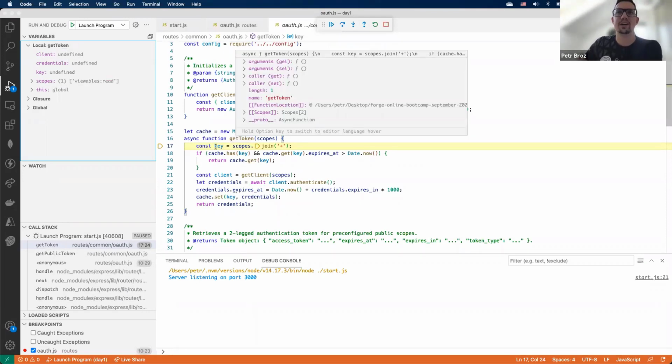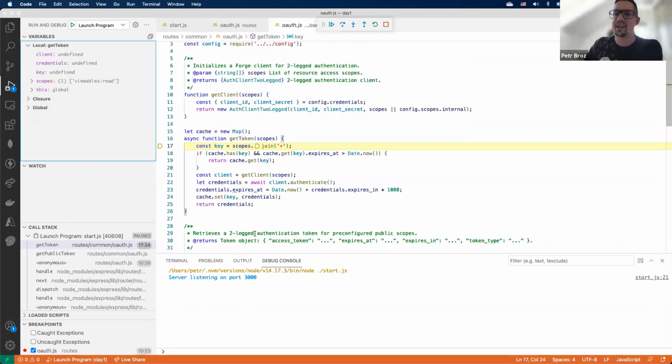Now, why do we need this custom special code, right? It's a good practice to cache tokens for the time they're valid. So if from the browser I ask 100 times to get an access token, if I make that API forge OAuth token request 100 times, it wouldn't be good if the server application kept making new requests to Forge again and again and again, right? So the purpose of the get token function is to cache a token for a specific set of scopes. You can see that's what we're doing here.